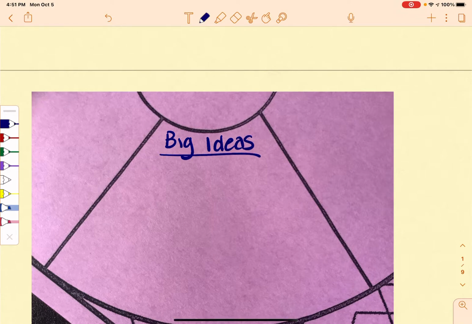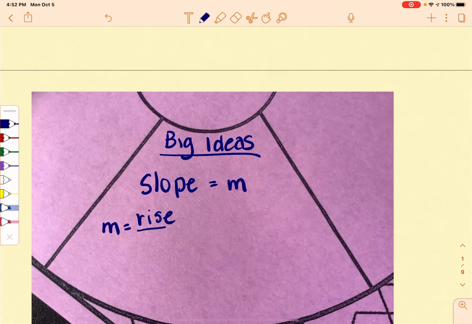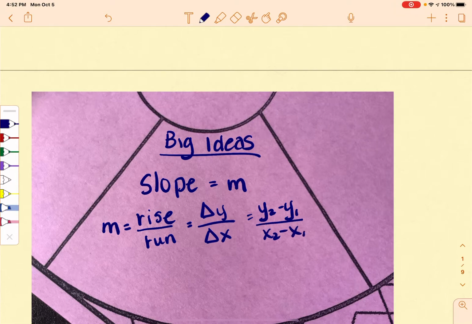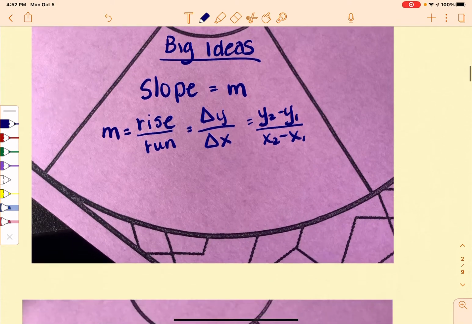When you talk about slope, most of the time in most of the formulas we've used the letter m. So to find slope, there's many ways to do it. We can find it by doing rise over run if we have a graph. We can say it's the change in y over the change in x. Or we can subtract our x values and our y values in a fraction form to get them. So let's go over just a couple of how to find slope again from 2 points.